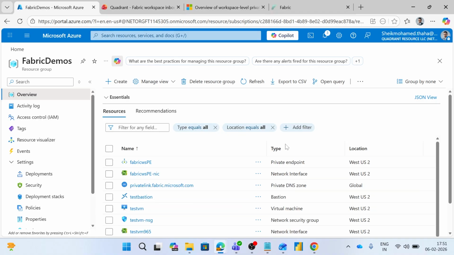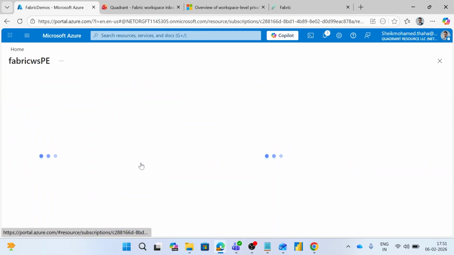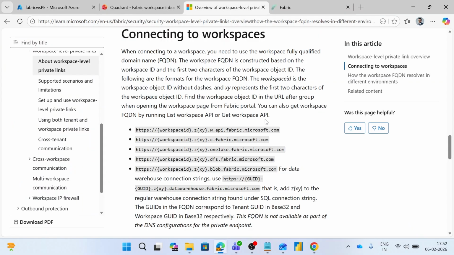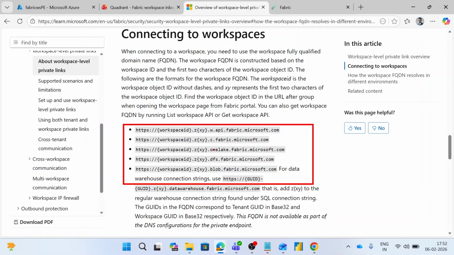Once the private endpoint is created, let's have a quick look at the private endpoint DNS configuration to understand what are the allocated IP addresses within the virtual network. If you remember, when we make those connections to workspaces, you need those fully qualified domain names for workspace, and we have other fully qualified domain names for OneLake, then DFS, then blob storage, right?